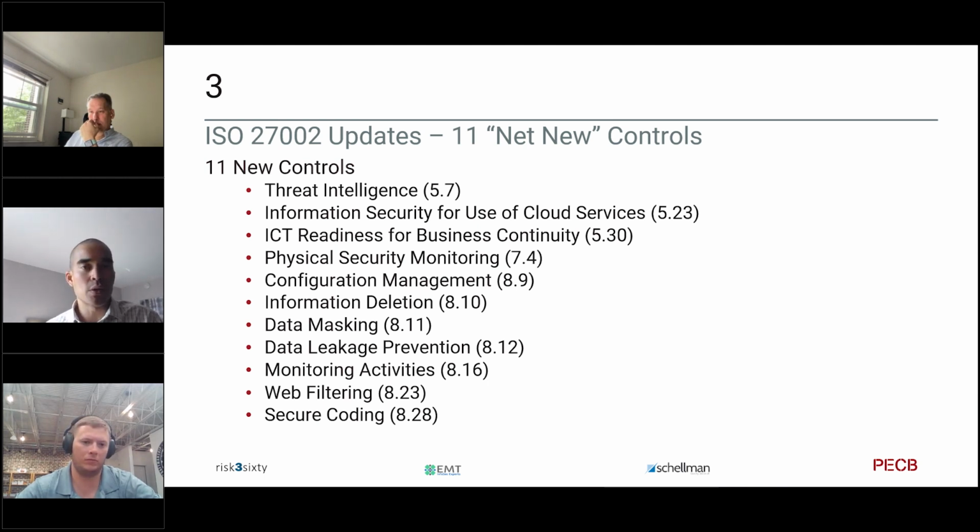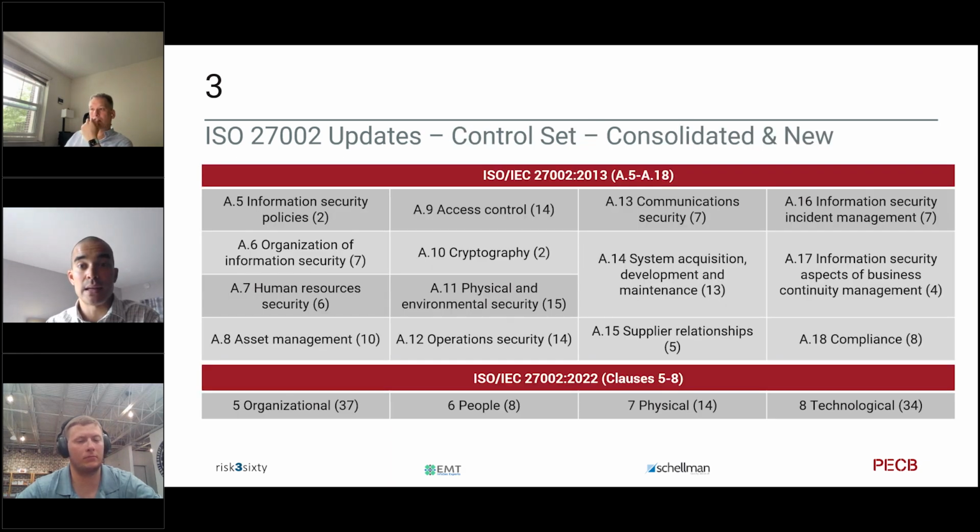And if you look at some of the control titles here, things like secure coding and configuration management certainly aren't new terms for any organizations out there with a mature security program. And certainly since 2020, with the pandemic, ICT readiness for business continuity has been a major focus for just about every company, where that traditional on-prem workforce has pivoted to a work from home or fully remote workforce. So Eric, if you don't mind jumping to the next slide.